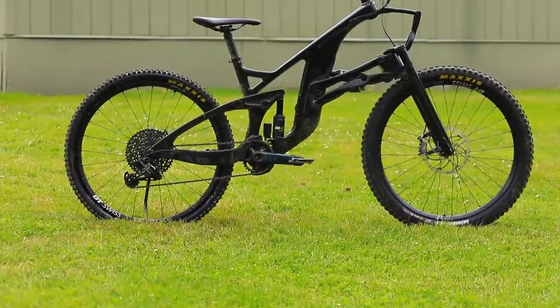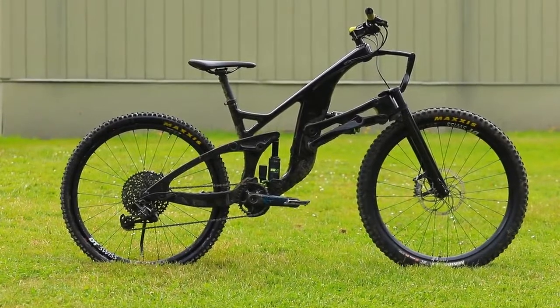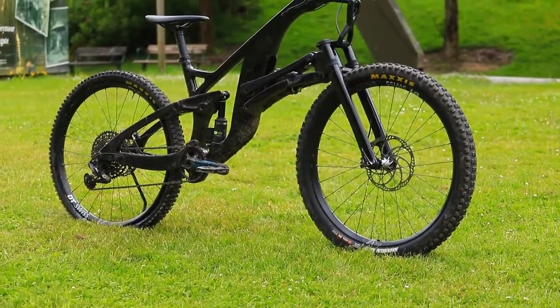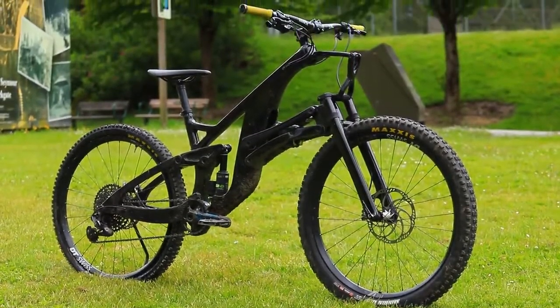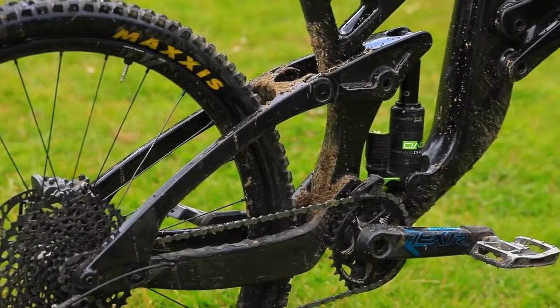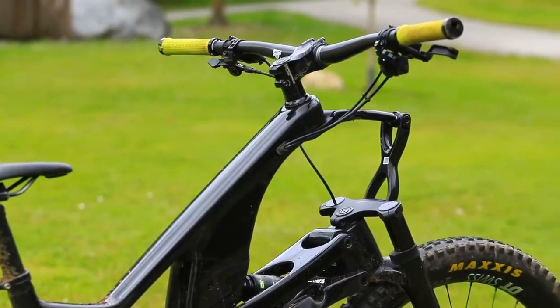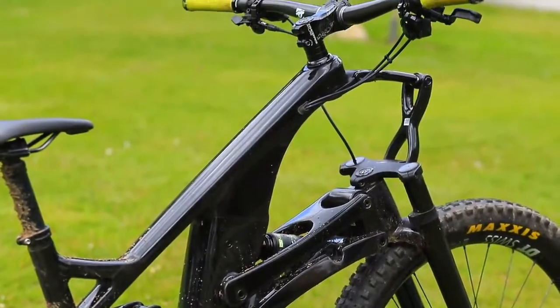This is easily the strangest bike I've ever ridden. The Structure Cycleworks SCW1, a 27.5-inch enduro bike with 151 millimeters of travel up front and 153 out back. This bike is all business, or maybe it's party out back and party in the front. Either way, it's all something with linkage suspension supporting both the wheels.